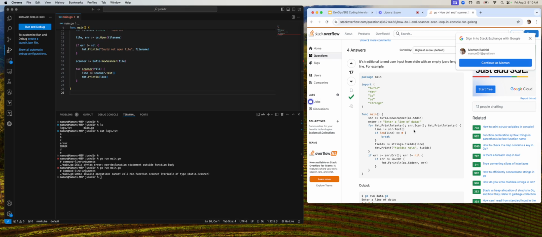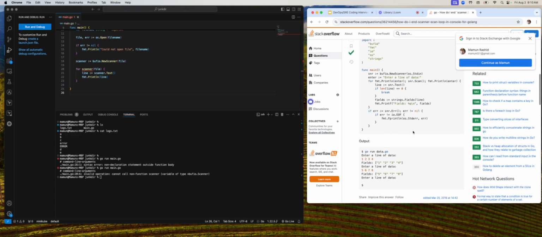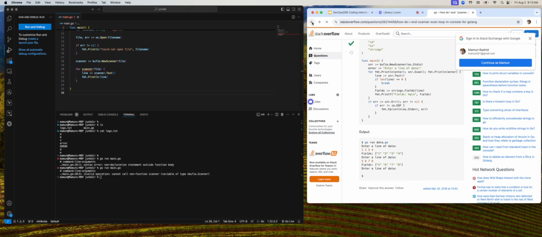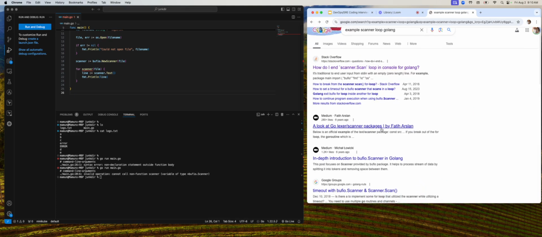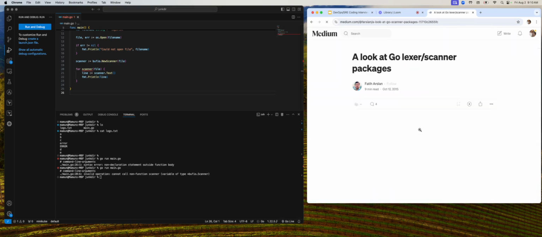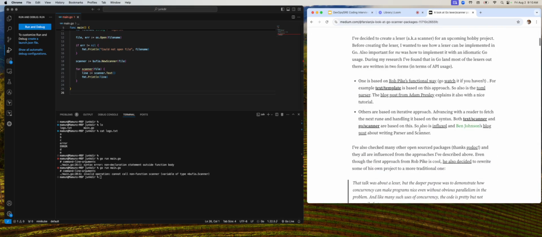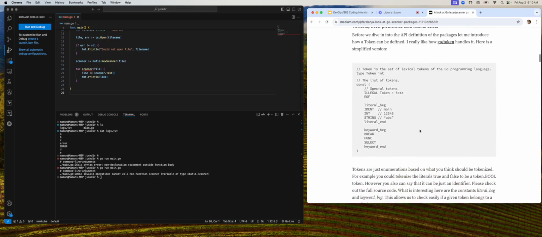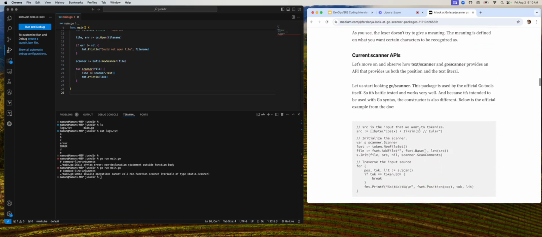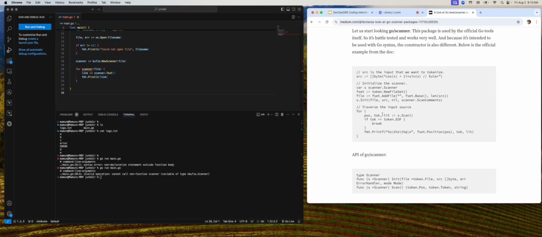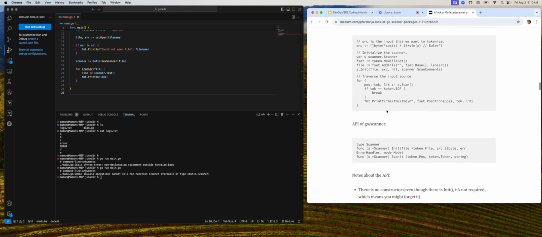Print line scan. That's from standard out. That's not what we needed. Let's see. Still not what we need.